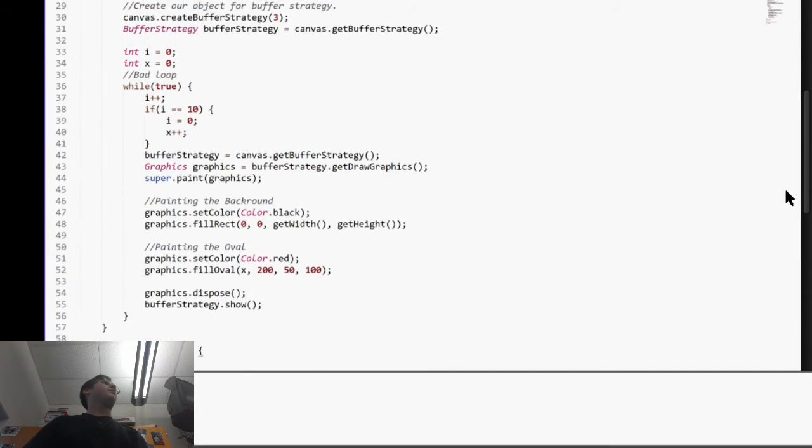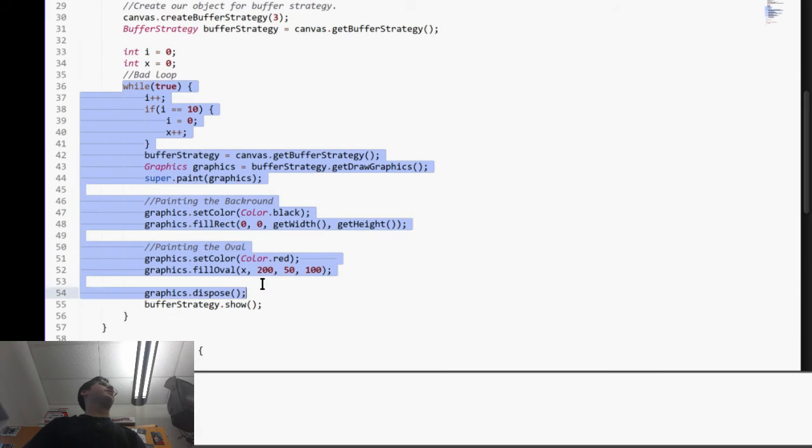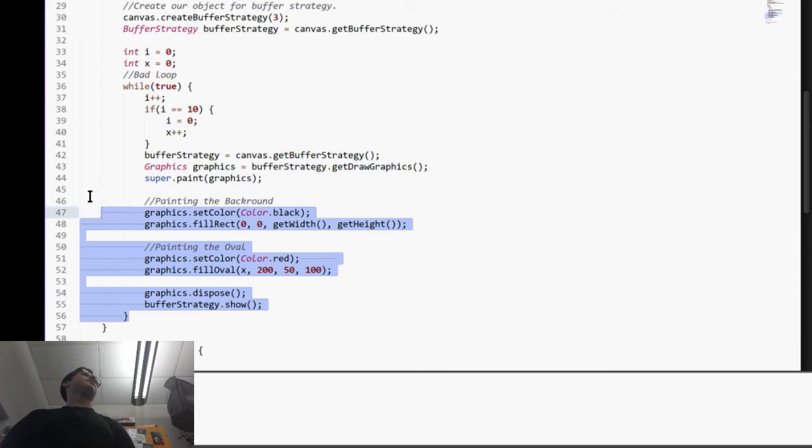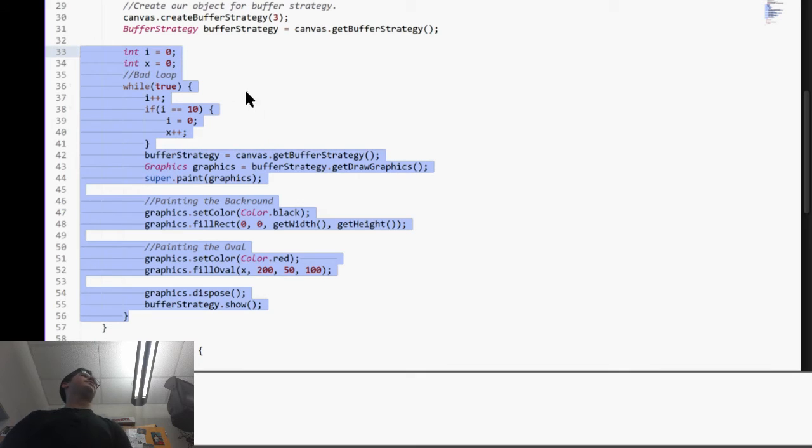thread. So what we're going to do is go up here where we have this real bad loop, and we're going to copy this whole thing down into the run method. I'm going to copy the I stuff as well.